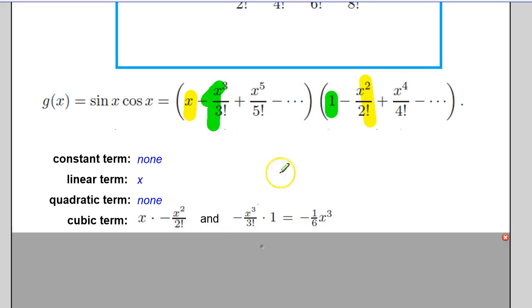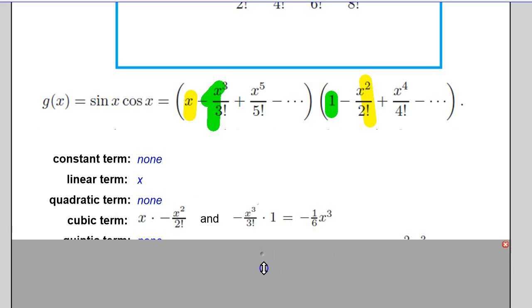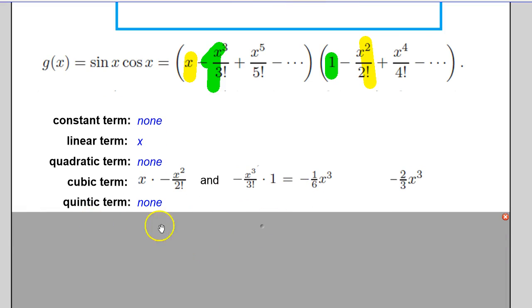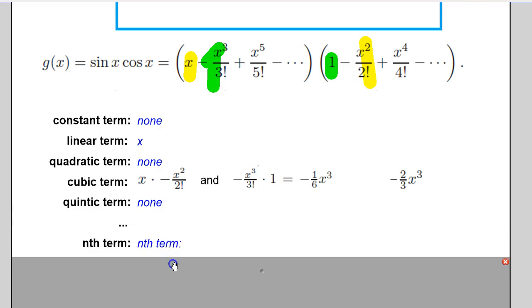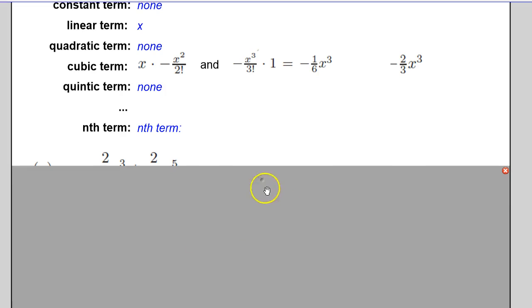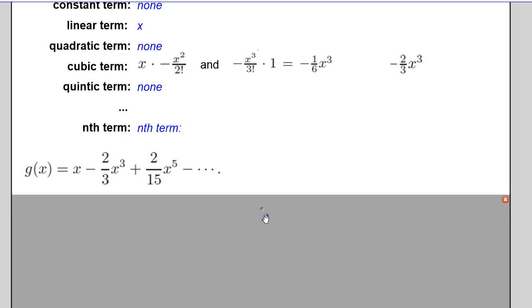So when we combine these together and simplify them and add them up, we end up with our x term of negative 2x to the third. Okay. Well, that can be very tedious, but let's try it for another term. Remember, there's no quintic term. And when you try it for, let's say, the nth term, as long as n is odd, we're going to see a pattern occurring. And this pattern looks something like this.